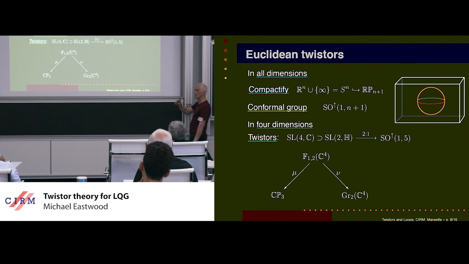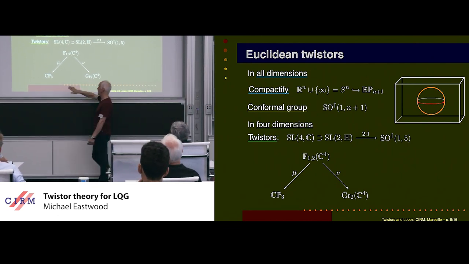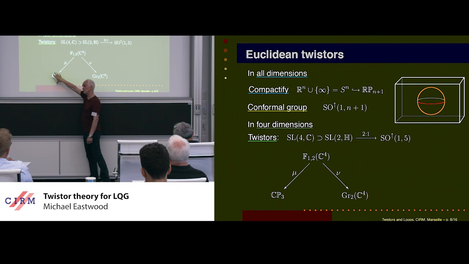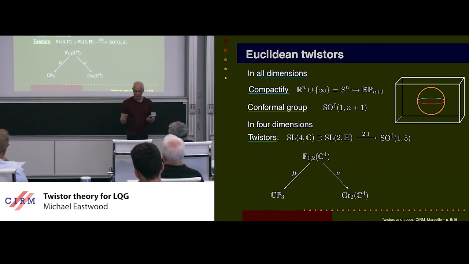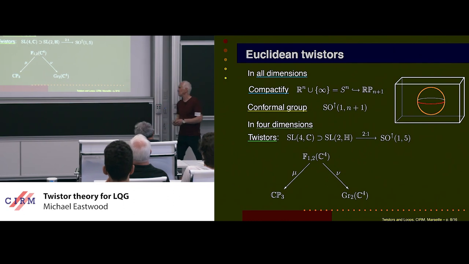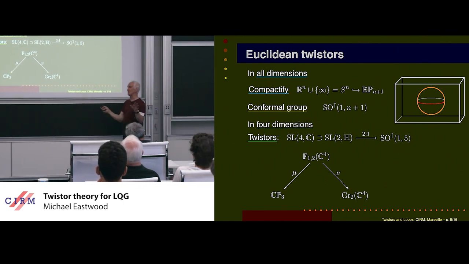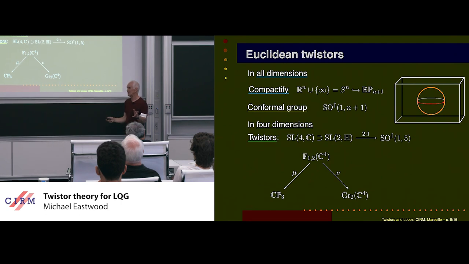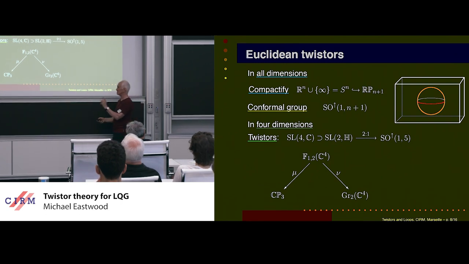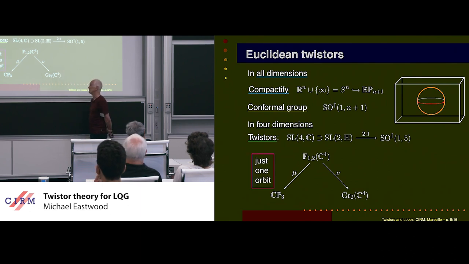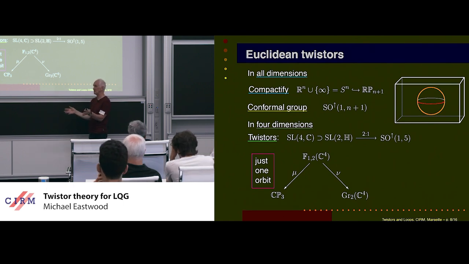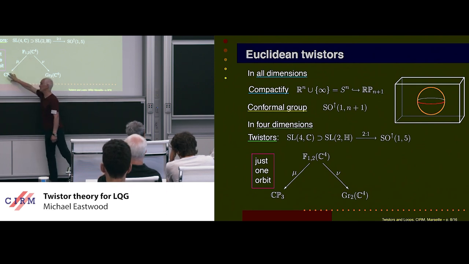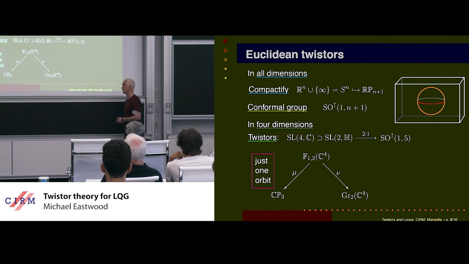Usually if you have a real form of a complex Lie group acting on something which is a flag manifold, it has finitely many orbits; that's due to Joe Wolf. If you take anything reasonably complicated, you'll get like a million orbits, right? But here, there is in fact just one, and this is very unusual. Always the compact form has just one orbit, but this one actually itself, on the left-hand side, there's just one orbit. So if you're looking for things to simplify under the twistor viewpoint, this is as simple as it gets, right? This group is acting on here transitively, strangely, very unusual.